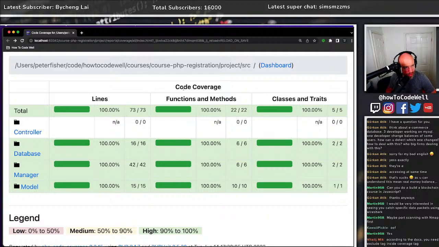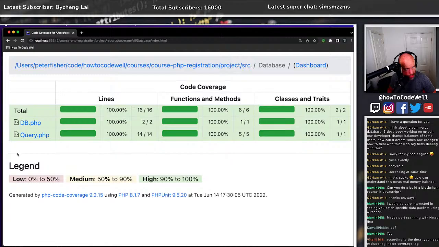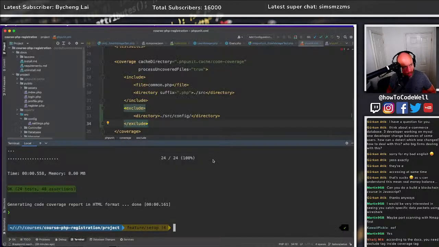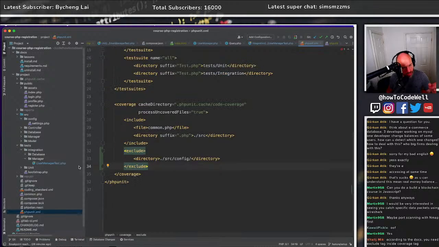But anyway, we're now at 100% code coverage, so that's brilliant. That's exactly where I want to be. All the database calls are tested. Everything else is done. So now I'm at a stage where I can actually start refactoring, because I've got everything at 100%. I can start refactoring, and then I can use the tests as a means of making sure that things are still working after refactoring.